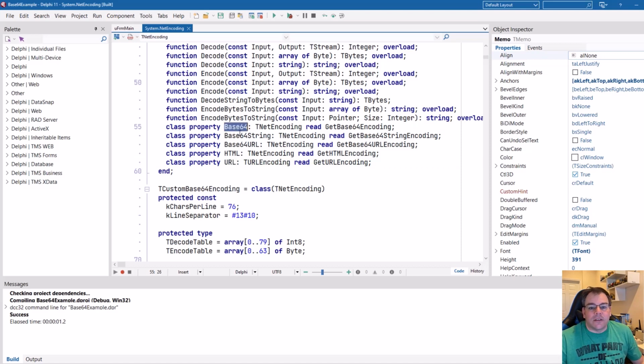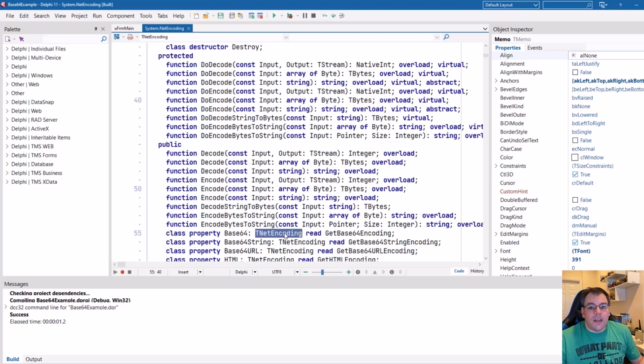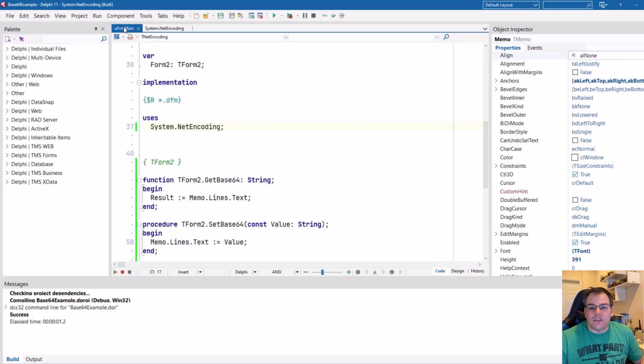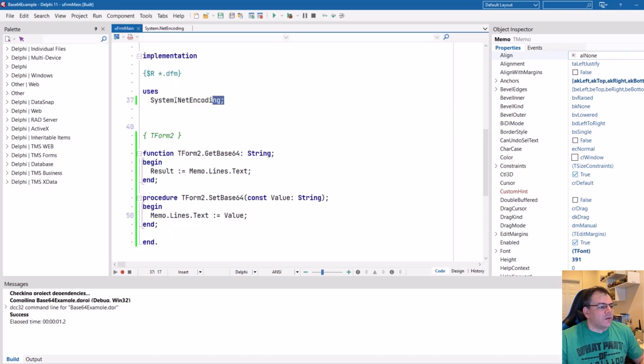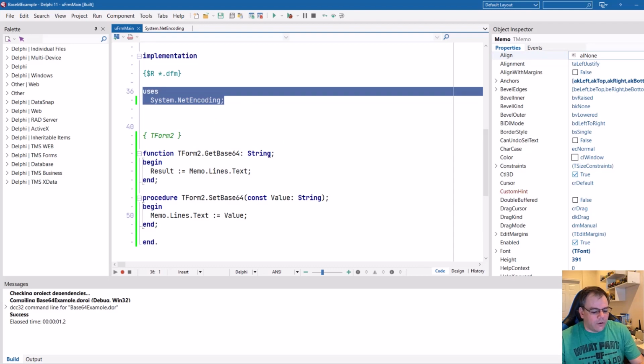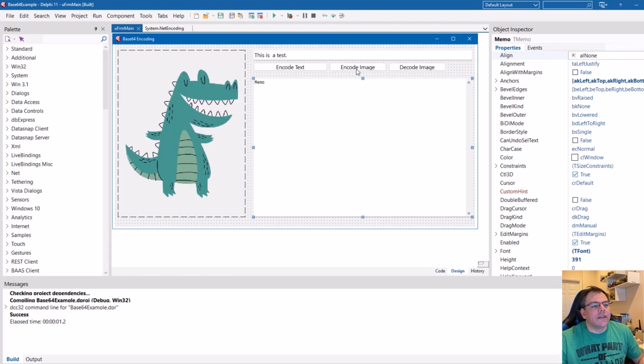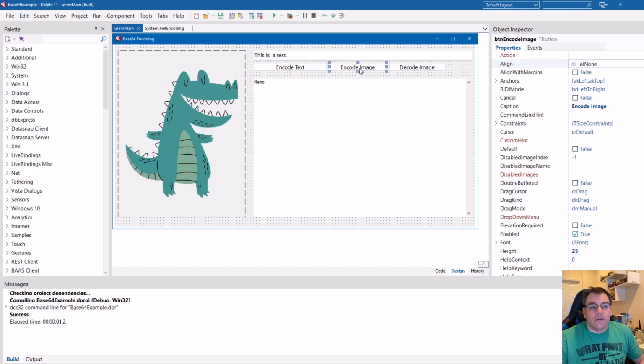But looking at base64, as it is a class property, that means you use TNetEncoding.Base64 in order to access all the methods and properties of this property. Sounds confusing? Let's look at it. So we use System.NetEncoding, and let's start with encoding the image.